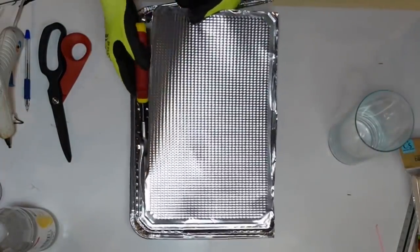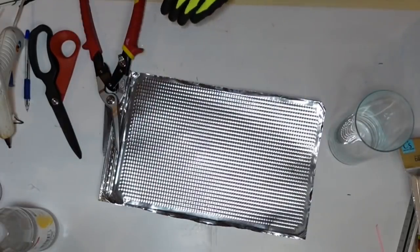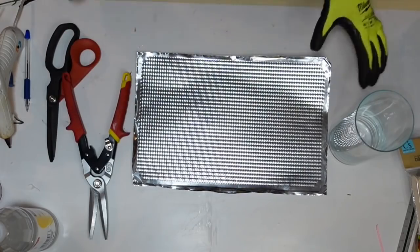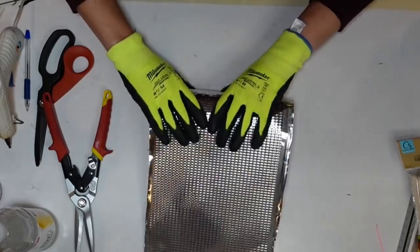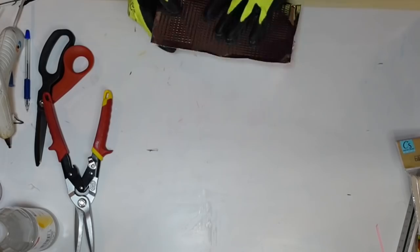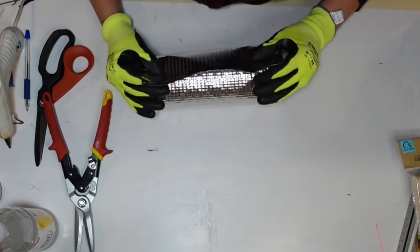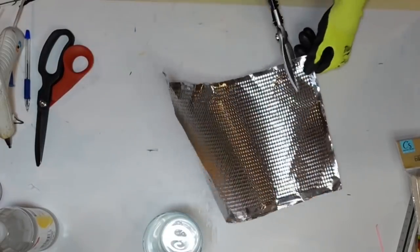So I'm just trimming off the edge of this entire piece. And once I have it all cut out, I am going to grab my piercing tool and show you what I do. Actually, before I grab my piercing tool, I'm going to run it around the vase because I wanted to make sure that I had the proper length. So going ahead and identifying how much extra of this that I have, and then I actually am going to trim that off before I get started with my design. Forgot about that part.